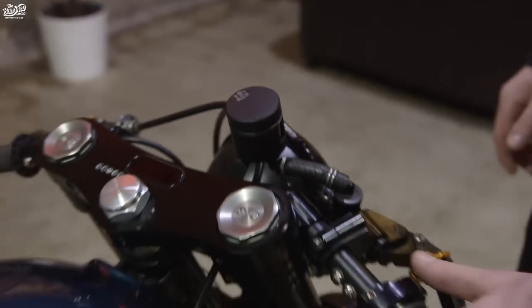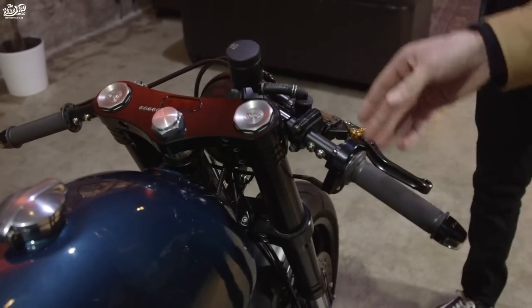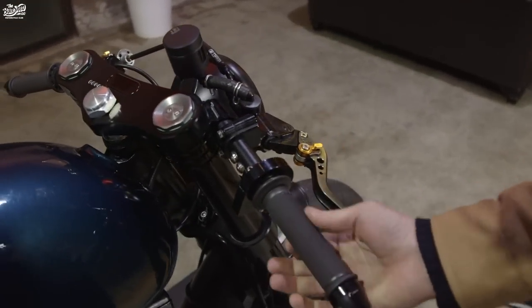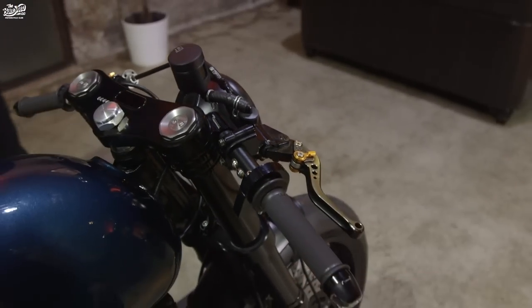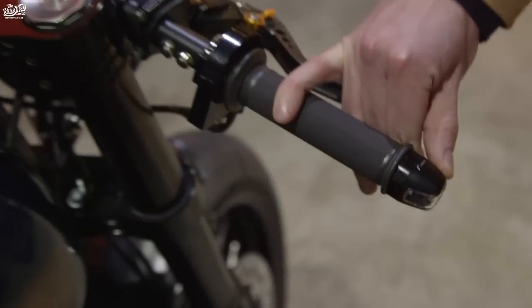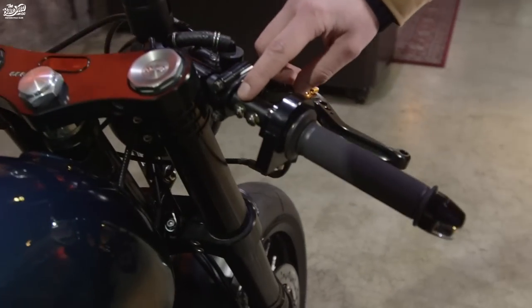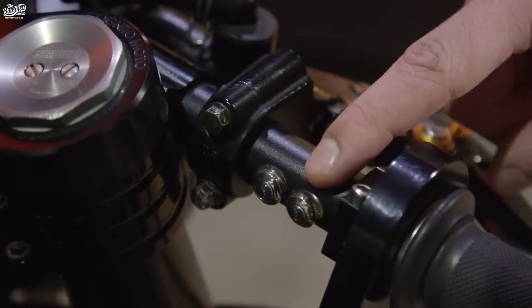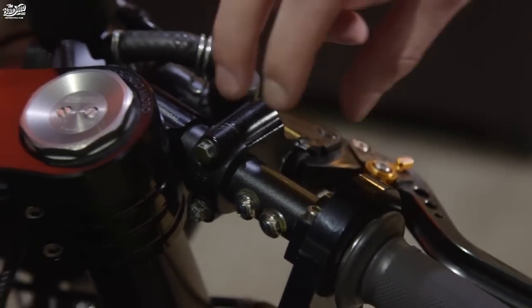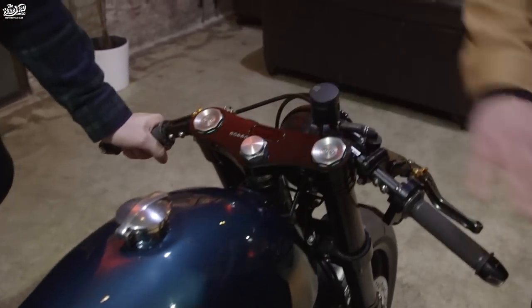Again, for the cafe racer look, we went for clip-ons. With the clip-ons, I knew I wanted a racy look, so I saw some Renthal medium grips. With that, we've got a race throttle, which is very small, Rizoma bar end indicators, no mirrors on this bike. If you look very carefully, we've got, what are these, 12mm? I think 12mm momentary push-button switches. I didn't like the standard big ones, and I didn't want a whole mount on there. I just wanted something super simple and clean to go along with the flush look.